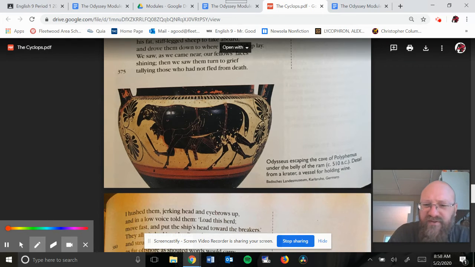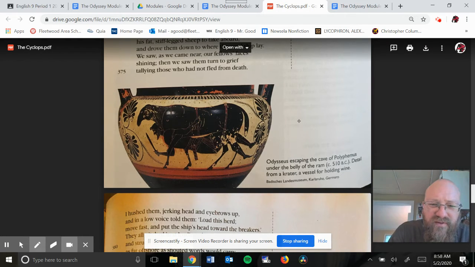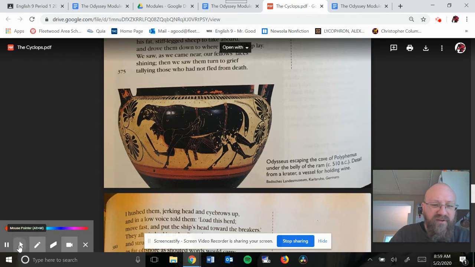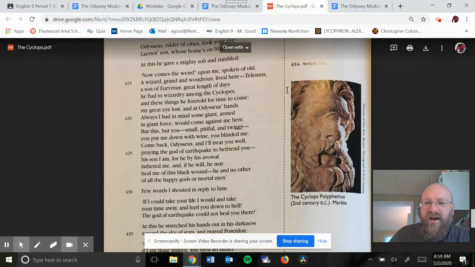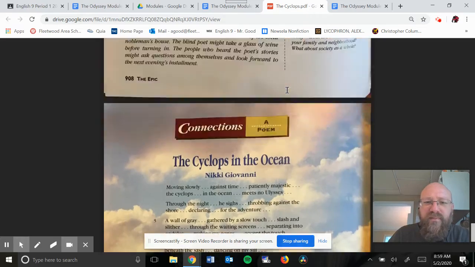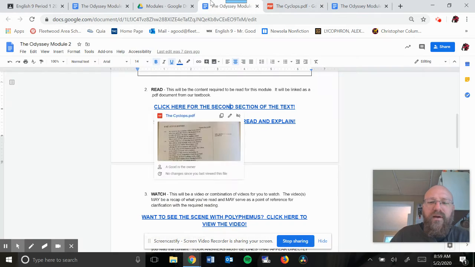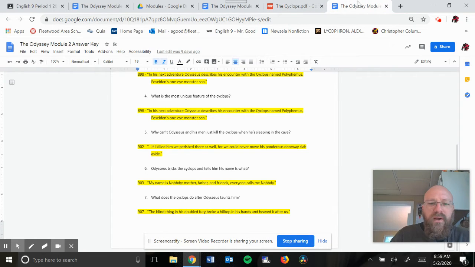Here's another one. This is actually how Odysseus escapes. You notice that here is Odysseus, right? There's his head, there's his sword, there's his body. On the bottom of the ram, the belly of the ram, he clings to the underside of goats and rams to get out of that cave. So he sticks Polyphemus in the eye. There's a rendering of Cyclops as well. Okay, so he sticks Polyphemus in the eye, and that's how they escape. Polyphemus needs to go call for help. All right, so as he calls for help, Odysseus sort of taunts him.